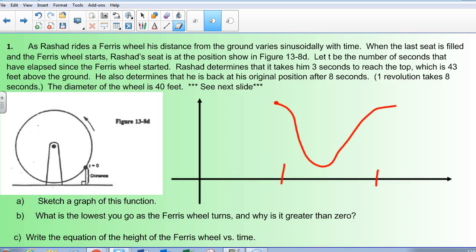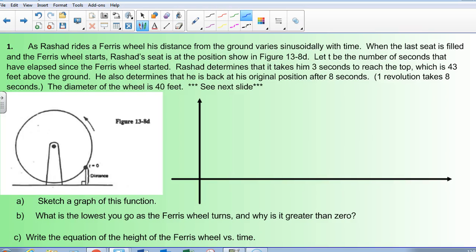Okay? So let's read the question, figure out what we can put in there. Our goal today is to come up with a sketch of a graph, come up with an equation, type it in our calculator, and then use it to predict some additional values. Okay? It really builds on exactly what we did yesterday, but they just gave us the actual picture. Today we're going to have to sketch the picture first from the information in the word problem.